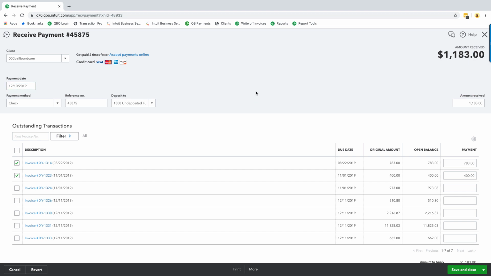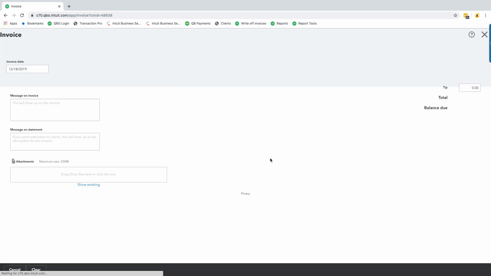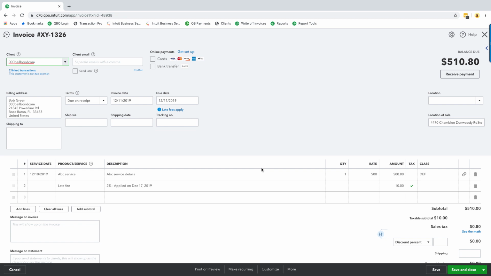I will tell you, if you also have payments set up, so let me show you this. Say I have payments set up and I've received the credit card information from the client. They got the email that they could pay online, but they don't want to do that. They just want to give you the credit card information and process the payment for it, right?